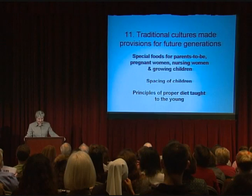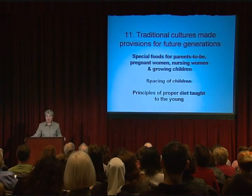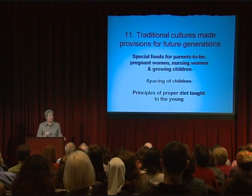They had many ways of doing this. Some cultures had herbs that provided natural birth control. Some of the cultures had herbs that provided birth control for up to 7 years. Some cultures, especially in Africa, were polygamous, and when one of the wives had a young child up to the age of 2, she wore a special necklace which said, "I am not available." And her husband had relations with his other wives. And in some cultures, they actually practice abstinence from the 6th month of pregnancy until the child reached 2 years of age. The husband and wife had no relations so that she would not get pregnant.